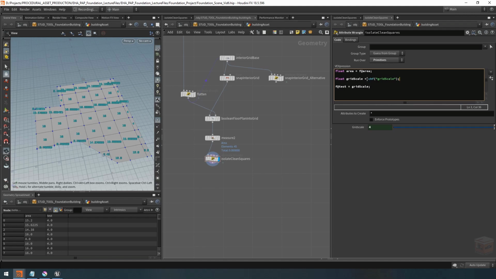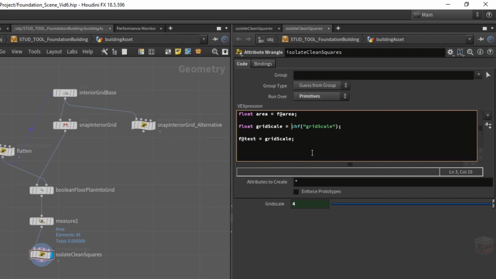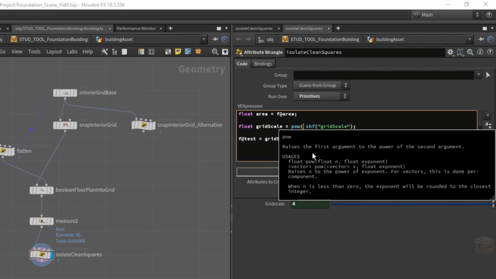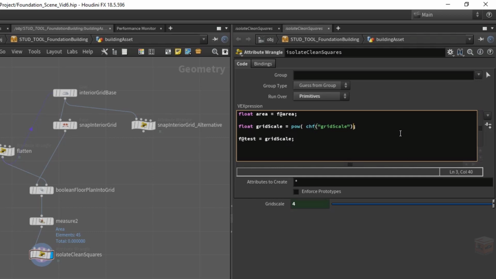So we can simply do that using a power expression. The power expression takes the first argument, that is this part here, our grid scale parameter reference. And then we can take a second argument and multiply it by the power of that. So we type comma, and then to the power of 2.